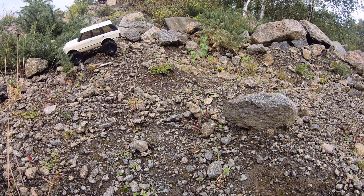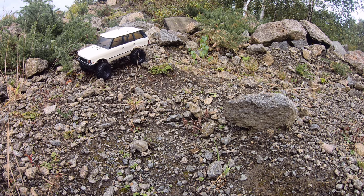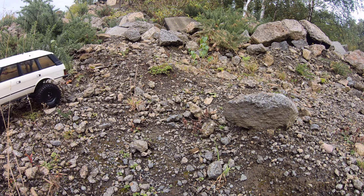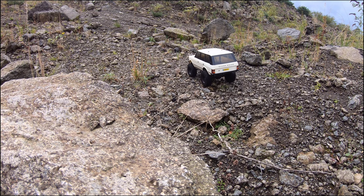You can see that there's no issue. The only issue I'm really having is the steering lock, but like I say, hopefully that gets changed tonight. If the rig would turn just that little bit tighter, you wouldn't have to take two bites out of things. But yeah, it's performing really well. Really enjoying my time with it.